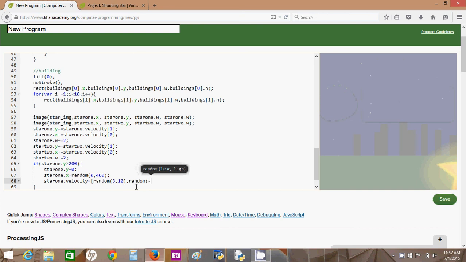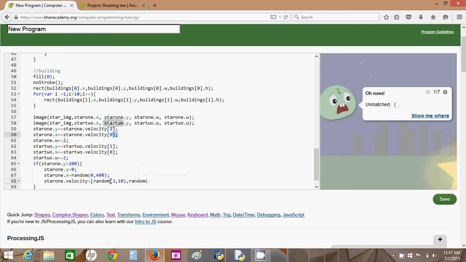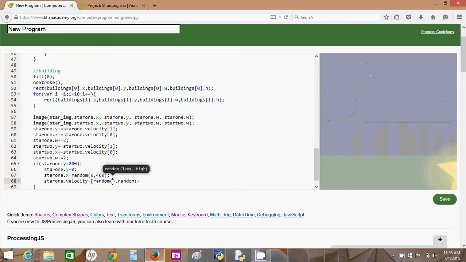I want to have a positive y velocity, and so the first element, velocity 0, was the x velocity. So I'm doing this backwards. I'm going to make the x velocity somewhere between -5 and 5.